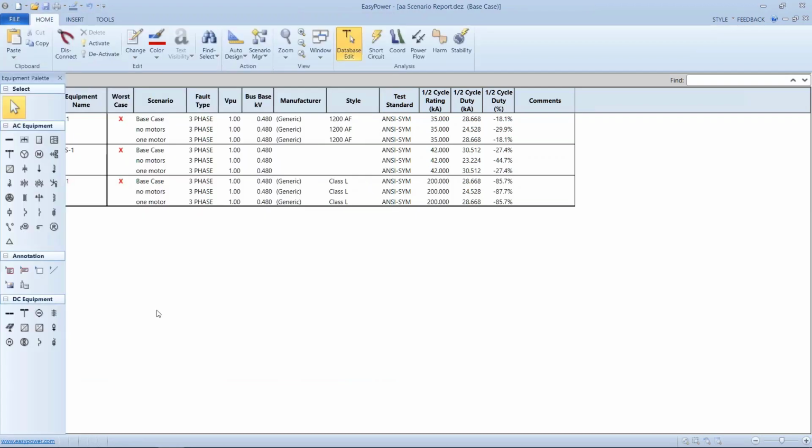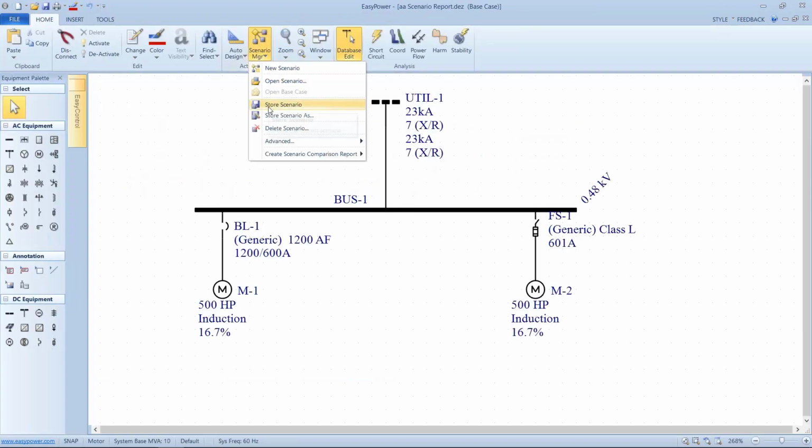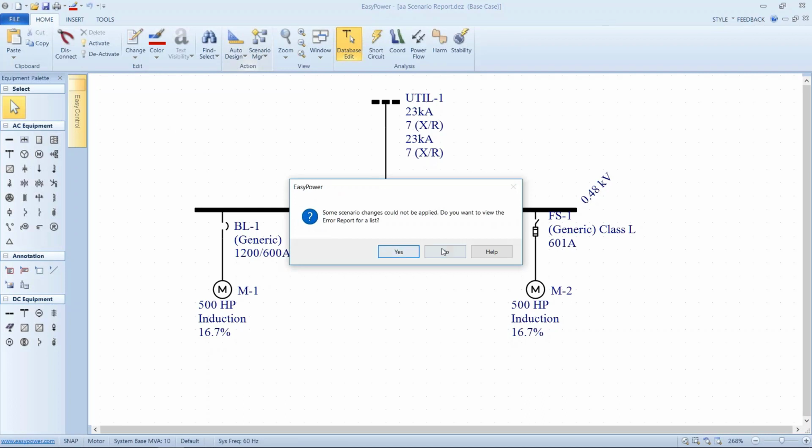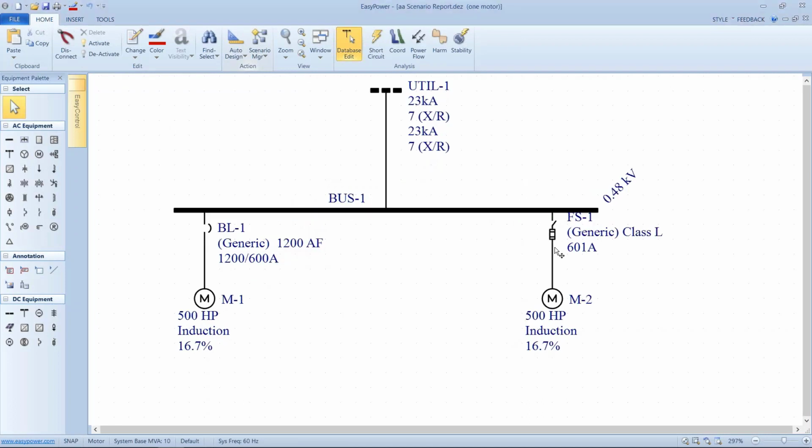So let's go look at my one motor scenario. And again, it's giving me an error report. We know what it says, so I'm not going to show it. So now the scenario shows the fuse because I changed this element in the base case, but effectively that scenario is null and void because it operated on the condition of this motor being online. And so the moral of the story is, if I have scenarios that change the condition of any of the elements, and then in the base case I remove that element from the overall file, I'm going to end up with a lot of errors.